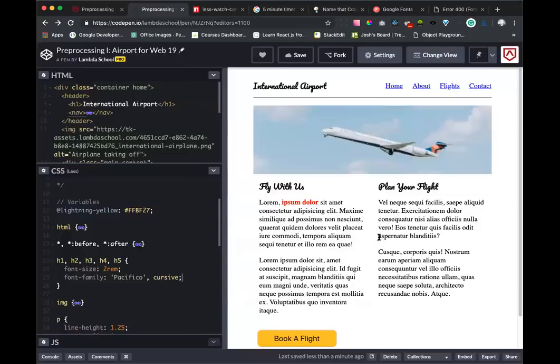So in this case, we've now got our font Pacifico. But here's the thing. If Google Fonts were to go down, which by the way has happened multiple times, at just random parts of the day, because who knows why, could be DDoS attacks or whatever. But in this case, if Pacifico doesn't exist, we have font stacks to fall back on the next font. So your computer does not have Pacifico, nor does my computer have Pacifico installed on it. So it's relying on Google's server to hold it for us. Well, if Pacifico doesn't exist, the backup is cursive.